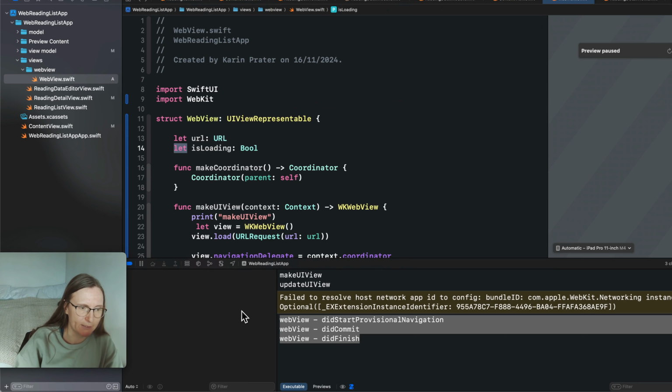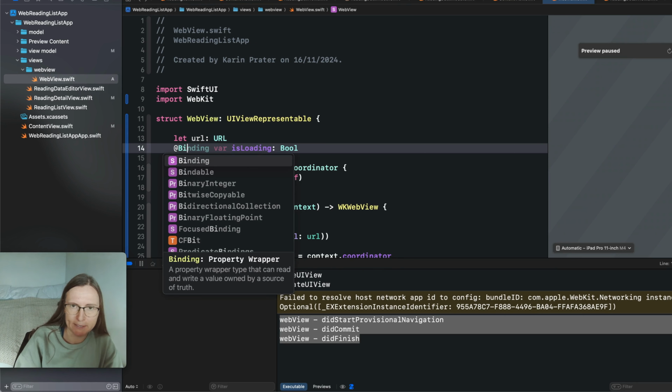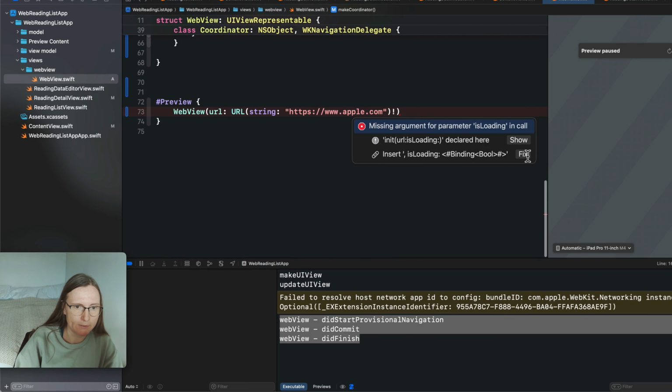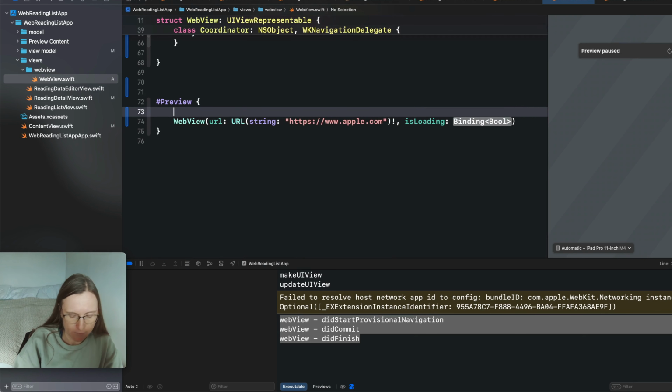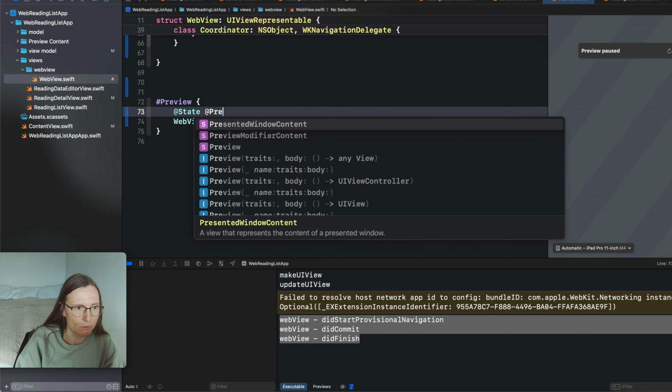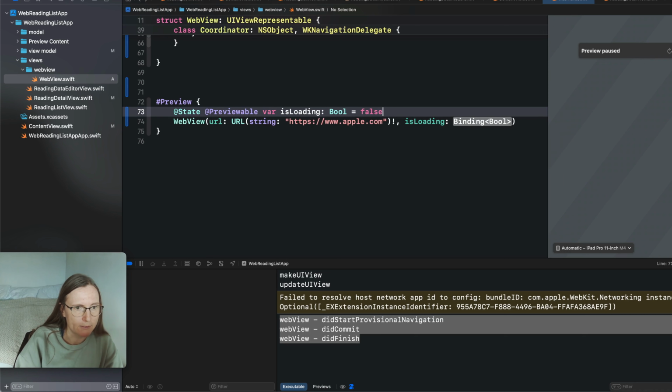So I can't just make this a let, I need to properly pass this, and I have to use one of these mechanisms in SwiftUI, which is a binding. Then I have to update this preview, and we're using @State for the preview state. @Previewable helps me with just the preview. Bar is loading, and then I can use this here.